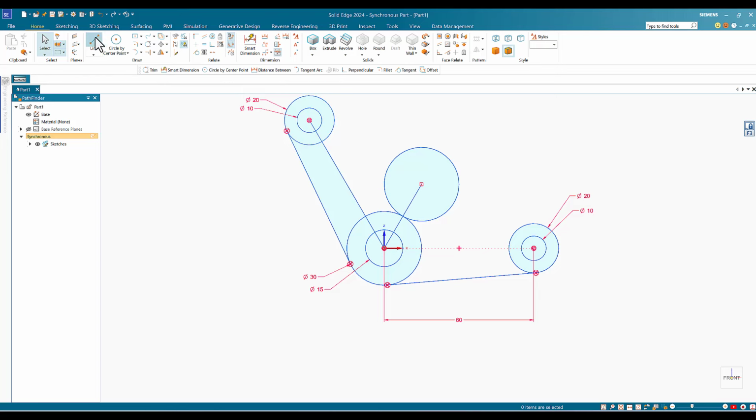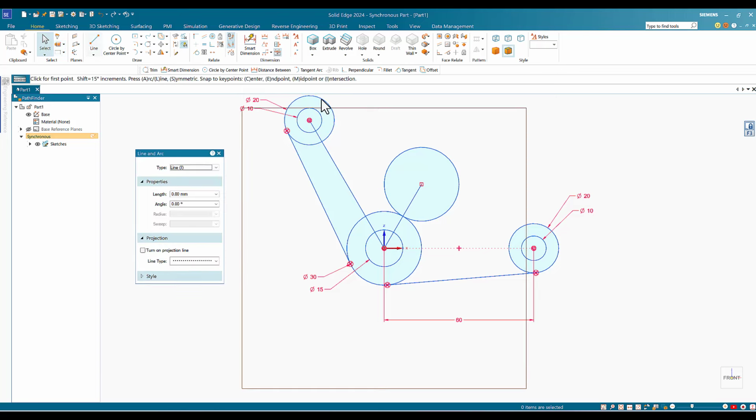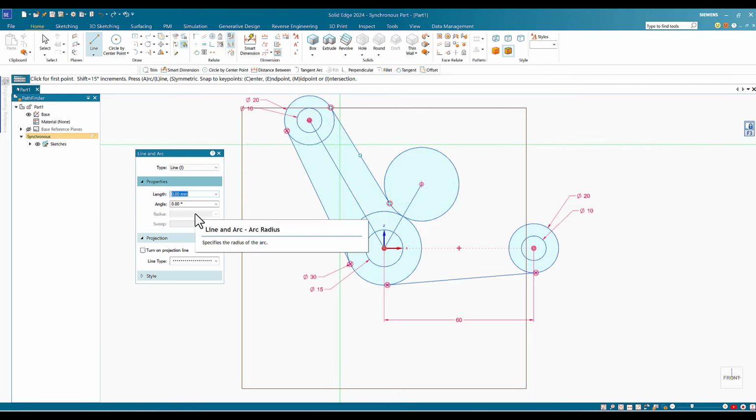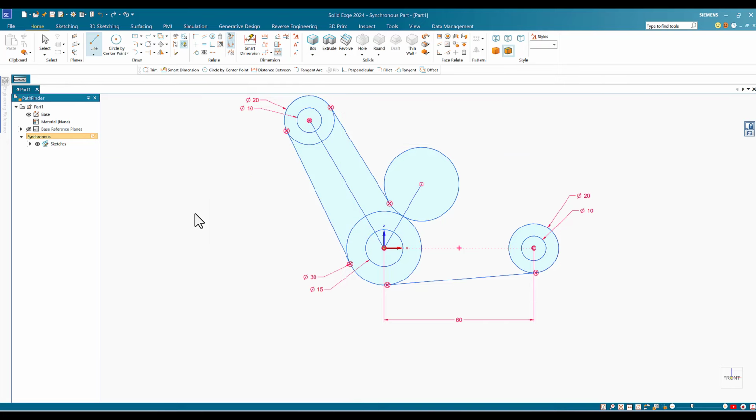Let's do the other two lines here. So another line. I'm going to choose any point somewhere here, and it needs to be tangent to the outside circle here. When I see the two symbols, I'm going to click, right click to get out, and escape. I see the circle with an X, circle with an X. It's done right. Now another line.